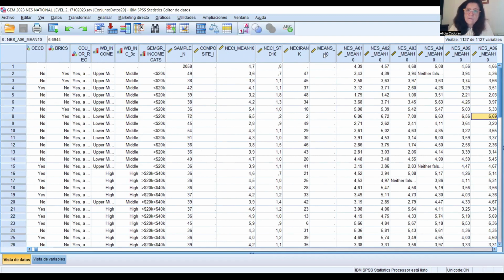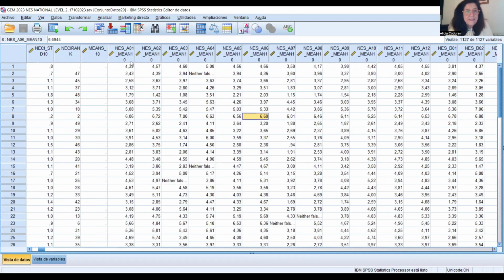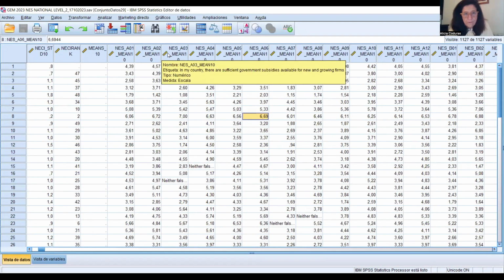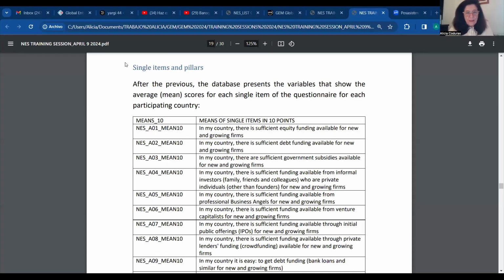Then here we begin a different section. Here we are going to present the average values of each single item of the questionnaire. As you can see in the label, here you have the complete text of the first item, of the second item, of the third item, etc. So, single items and pillars.